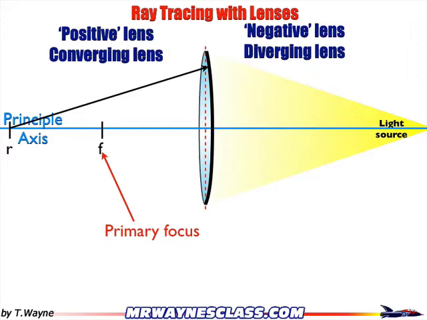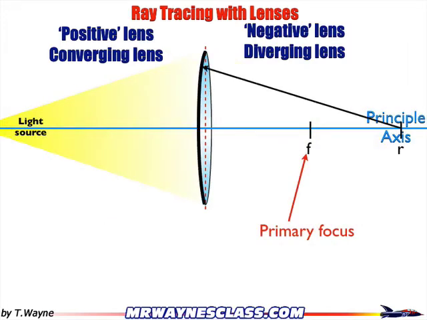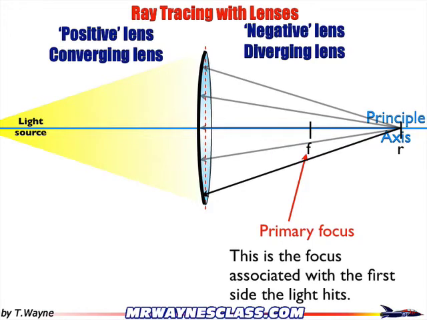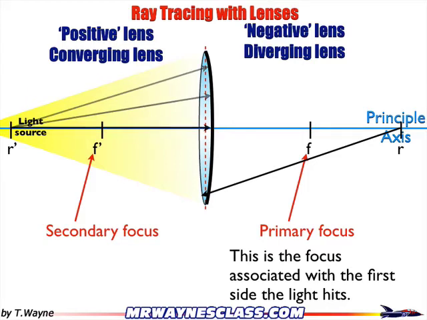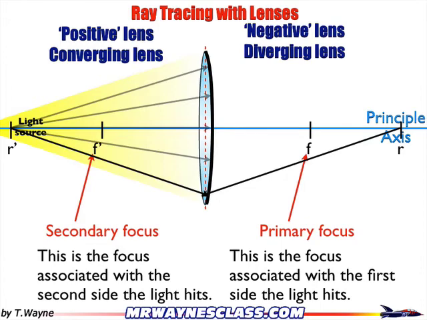If I move the light source to the other side of the lens, everything just switches sides. Now the primary side is on the right — it's still, by definition, the first side the light hits. This is the focus associated with the radius for the first side the light hits. The other side of the lens has a radius that created it, and since everything's symmetrical, our radii will be the same and our foci will be the same as well. But this is called the secondary focus, because it's the second side that the light hits — when the light is leaving the lens.